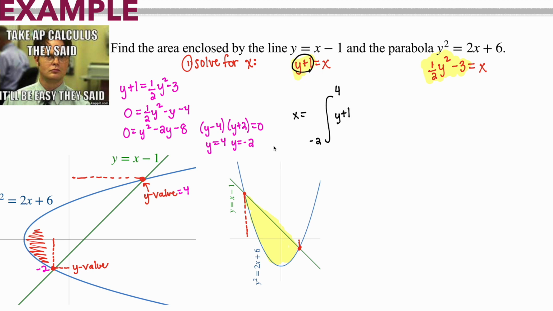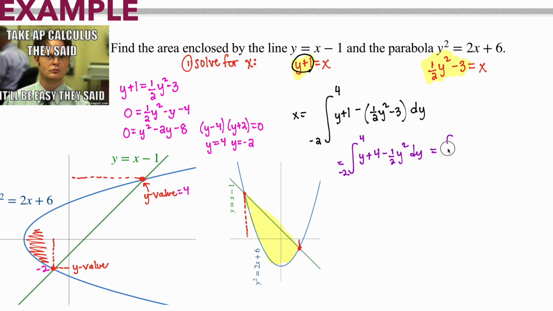This is the straight line. This is the line that is on top. And then I'm going to be subtracting the 1/2 y squared minus 3. And this is now dy, because we're now solving with respect to y. So you can either put this in the calculator, or I'm going to show you how to do it by hand. So therefore, in this case, first I'm going to go ahead and clean it up. I'll have y plus 4 minus 1/2 y squared dy.